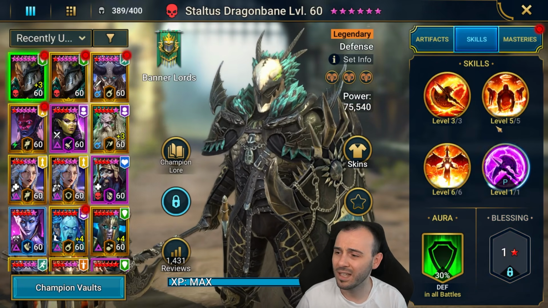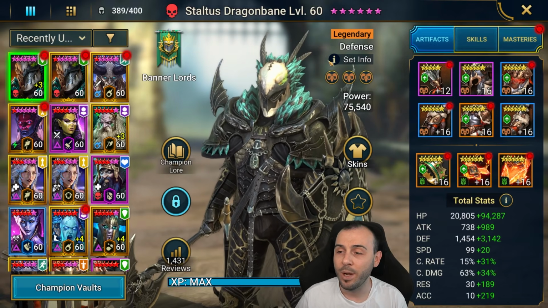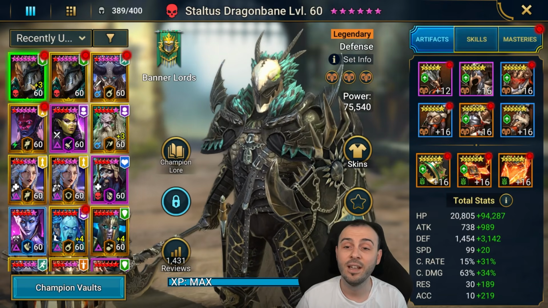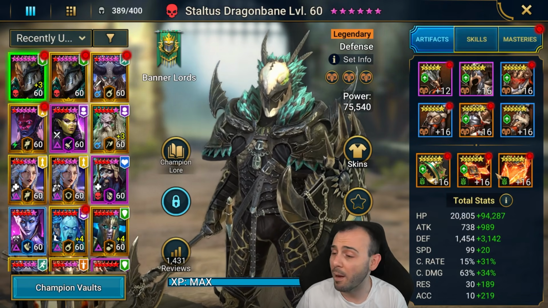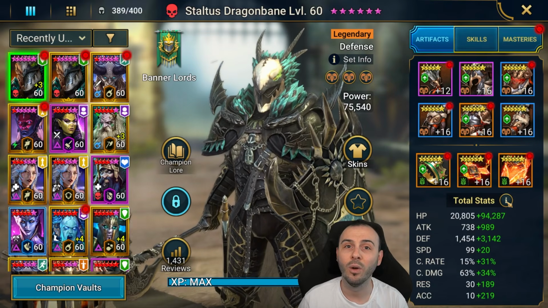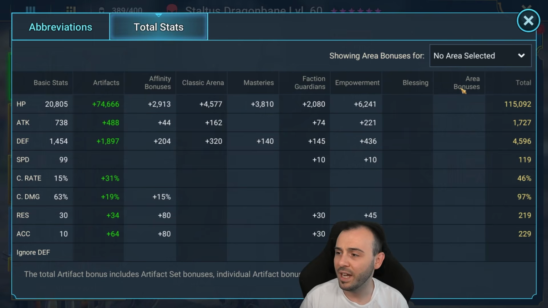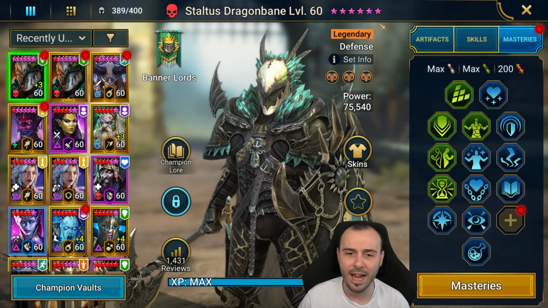Then we have the other Steltus, which is booked, but it doesn't matter. And again, you have him on a triple Defiant. Yes, if you have Reaction, it's actually going to be great, because the first hit can have a chance to not be a crit, and that's going to be pretty helpful for the team. But then it's a lot of RNG, and it's not a necessity, because you see, it doesn't matter if you have it or not. It does help, but it's not a necessity. So total stats on this one: 115k HP, 4.5k defense, 119 speed. So very similar stats. Masteries, again, the same cup of tea.